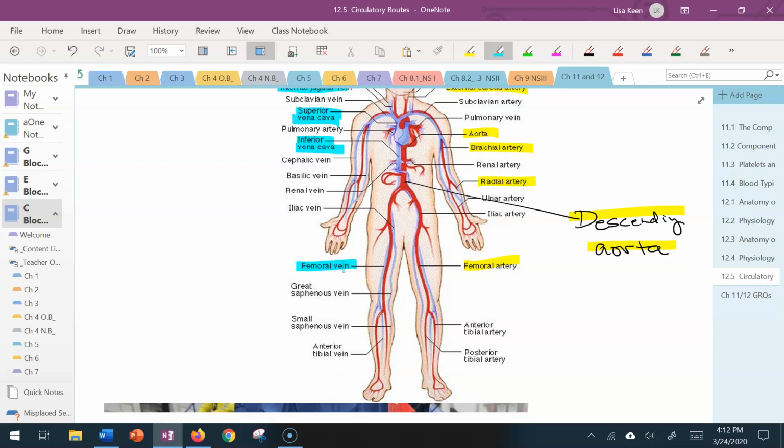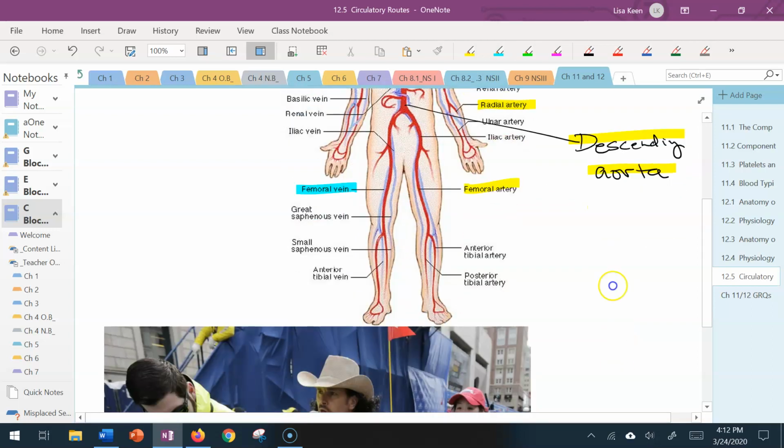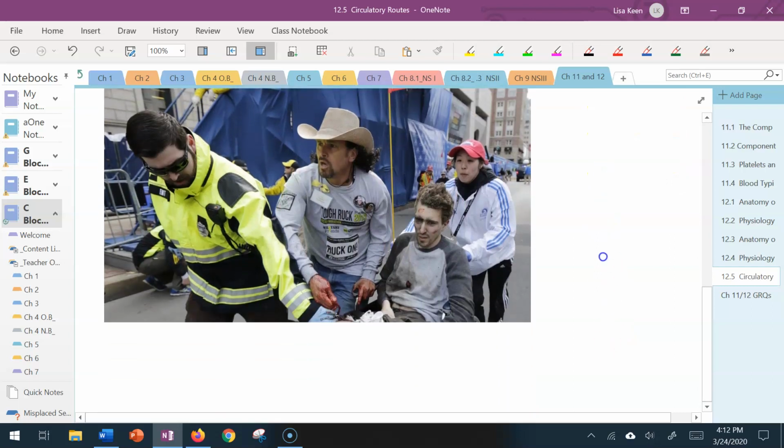I think I told you that I would share with you this famous picture from the Boston Marathon bombing. This guy was nicknamed Cowboy. And if you can see the person that is being wheeled in the wheelchair was close to the blast, you can see that he has very little color in his face. And that's because that guy, if you look down in his right hand, is holding his femoral artery closed because the bottom portion of his leg is missing. And so you can see the size and diameter of the femoral artery. Had he not done that, this guy would have easily bled out.